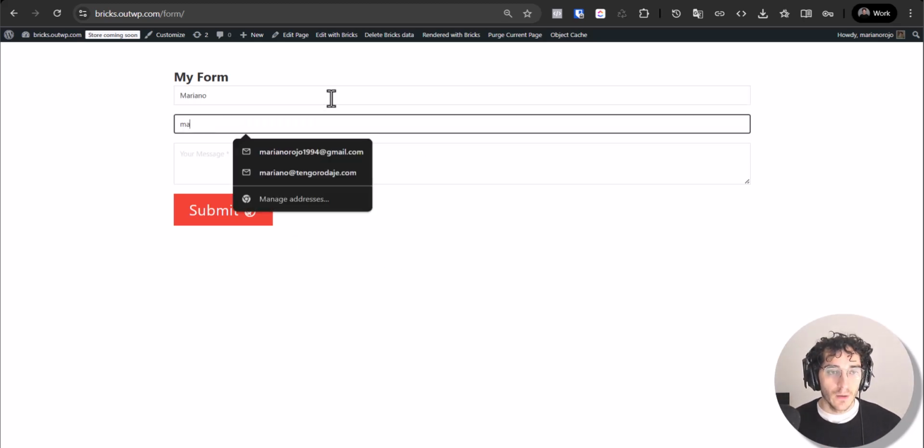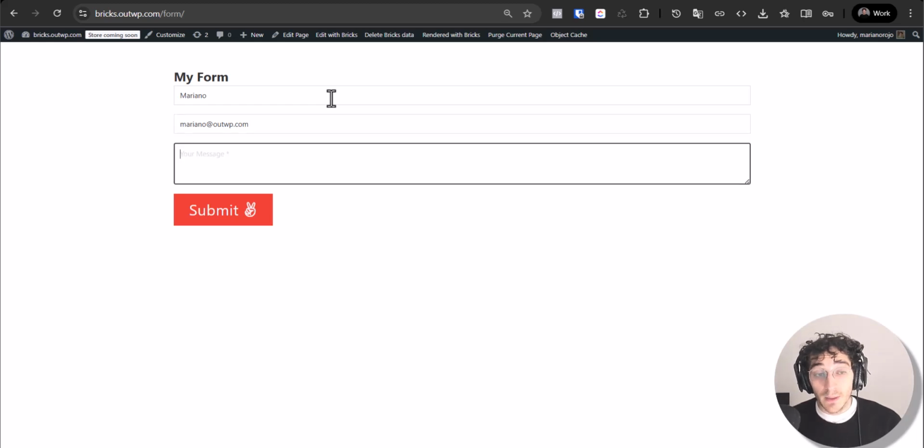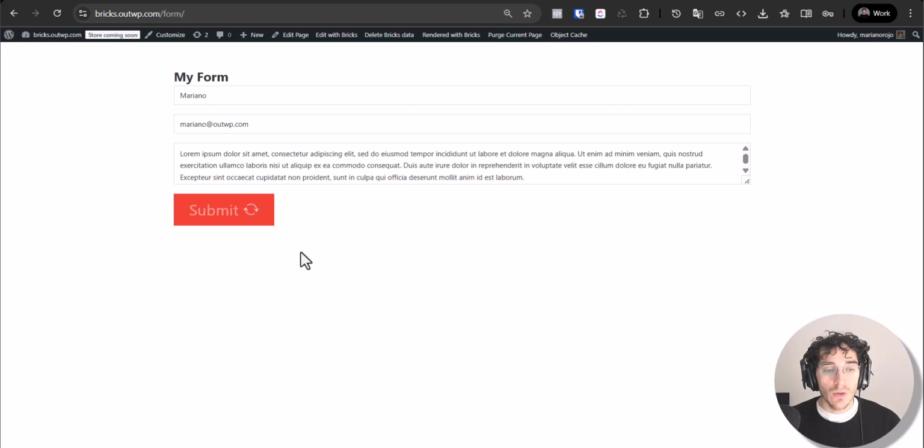So let's add that. And if I am a bot, I see a hidden field and complete it, this will detect that. Submit now should work. Submission, please reload the page and try submission again.